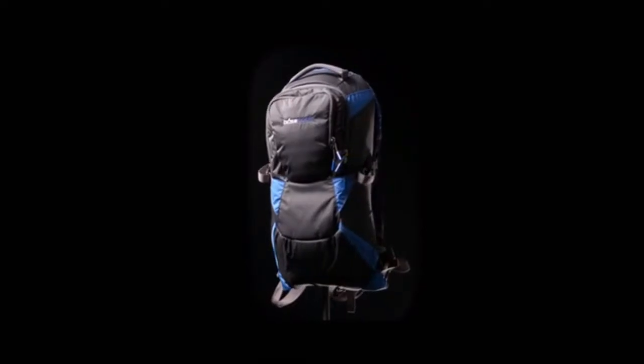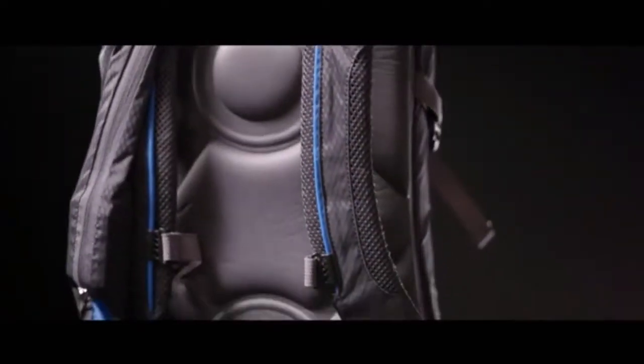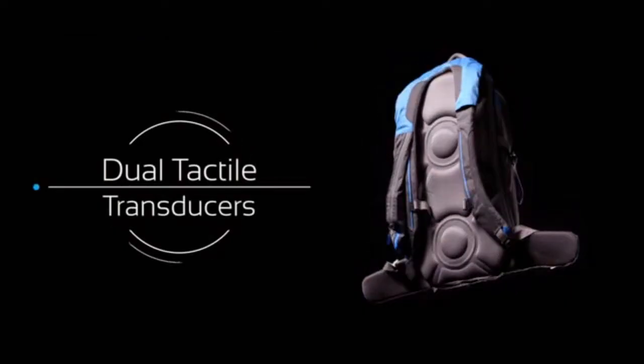Base Rock is a versatile hydration backpack that allows you to physically feel music by vibrating bass throughout your body.